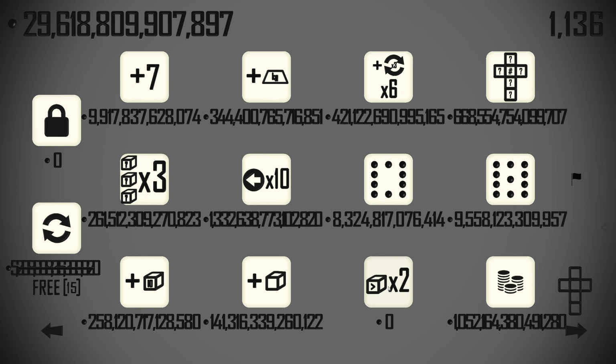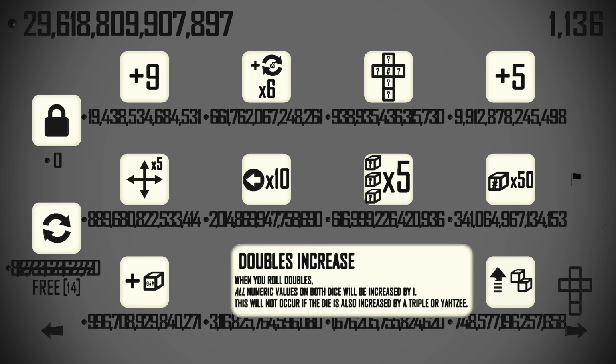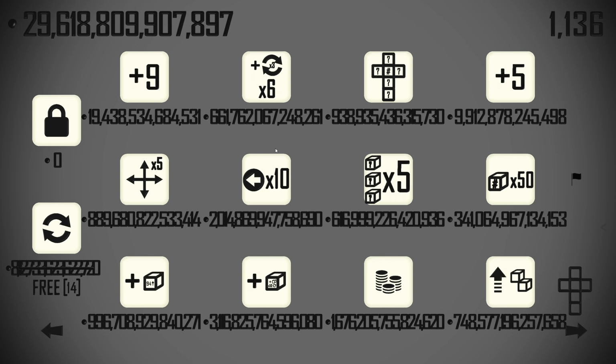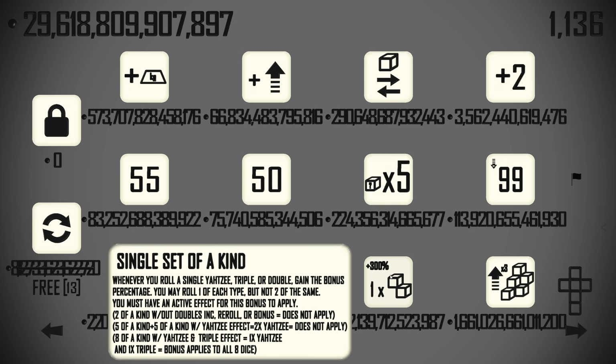But we got there pretty quick. And that's 2 more rerolls for us. Doubles increase, all in. Whenever you roll a single Yahtzee, triple or double, gain the bonus percentage. You may roll one of each type but not 2 of the same. You must have an active effect for this bonus to apply.